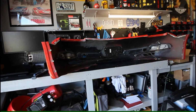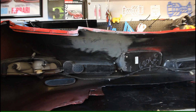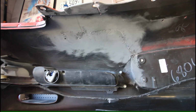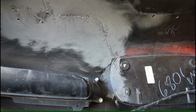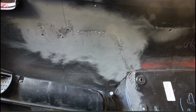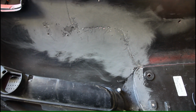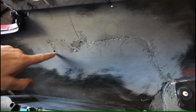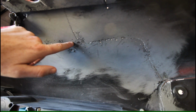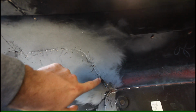I just realized I probably never gave you guys a close-up of the actual repair area, so let's go ahead and do that now so you can see what we're working with. All the light gray you can see is where I really hit it with the DA sander, to get all of the remaining Bondo glass off of the inside of the bumper. You can see the main damage is right up in here. We've got some holes, some chips, and then the main crack starts here and goes all the way down this way.